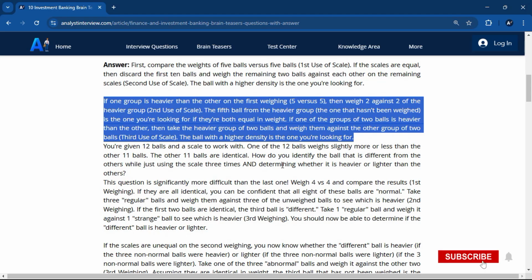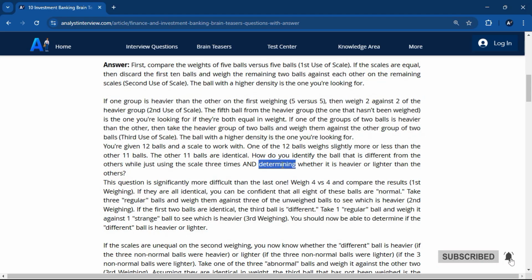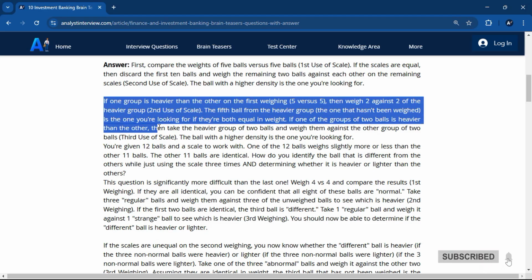Right. So for our second weighing, we've got to think strategically. The source we're looking at suggests taking 2 of the balls from the heavier side and comparing them against 2 others from that same group. Hold on. We're ignoring the lighter side completely. Yep. We're zeroing in on that group that gave us a clear signal. Like, in an interview, you want to focus on your strengths, your successes. Okay, yeah, I can see that. We're doing the same thing here, focusing on the group that's giving us the most information.